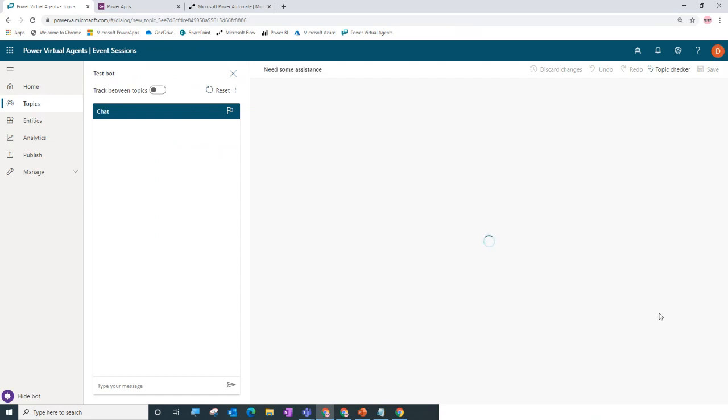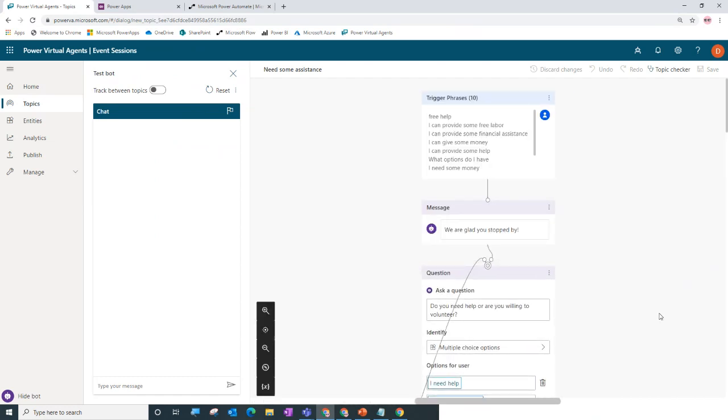While the authoring canvas is loading, I want to talk briefly about the difference here, because I want to show you a couple of varieties. This one is what I call a static chatbot system. Why is it static? Because all the questions, answers and responses are text already added over here. Anytime you want to improve, modify or update it, you have to come over here and manually change all of that. Once it's built, that's the way it's going to be. So this is an example of a static one, which is still fantastic.